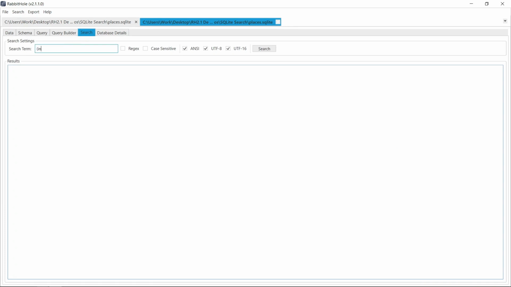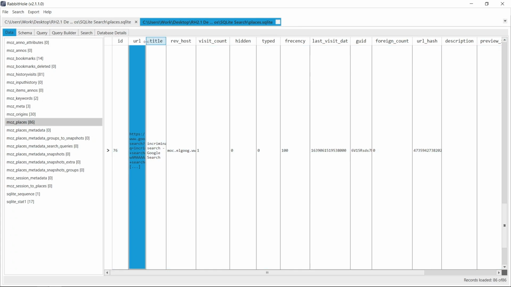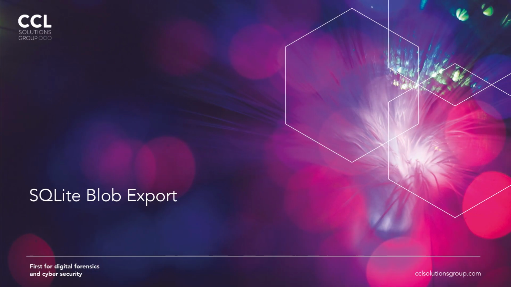From here, we're able to search every column of every row in every table of the database at once, using either basic text searches or, if we need more flexible pattern matching, regular expressions. By default, this will search inside all fields containing text and all blob fields, with RabbitHole considering the binary data as the text encodings which are ticked. Results are returned with the table, column, and primary key for the record that was responsive to the search, as well as the offset and length for the search hit within that field. Double-clicking the search result will jump to that record in the database so that we can easily review it in more detail.